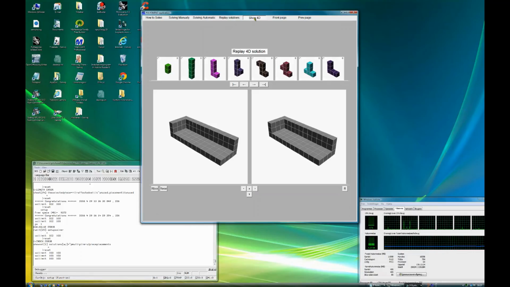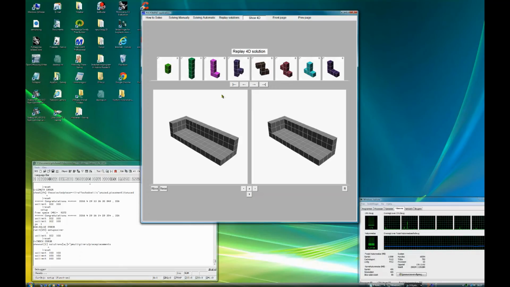But here I only need to split it up into 2 boxes. You can see the two boxes are 2 times 3 times 11. So the 4-dimensional thing is split up into 2 instead of 4 as before.